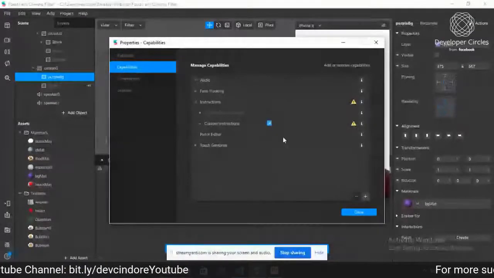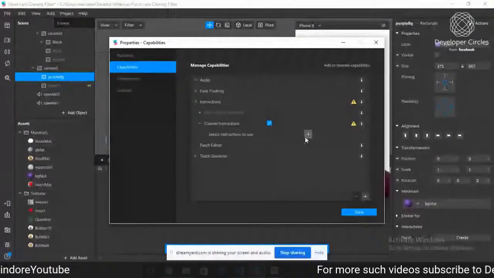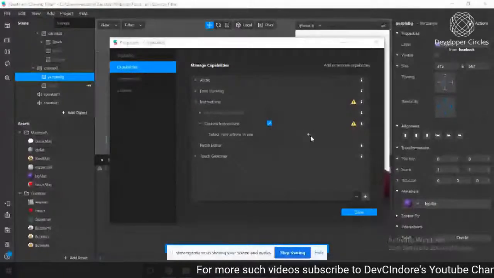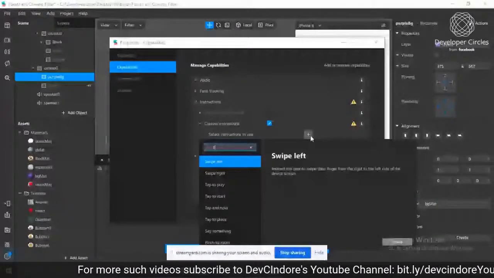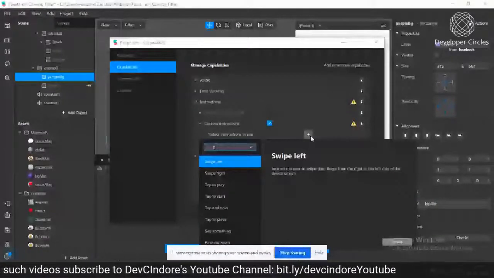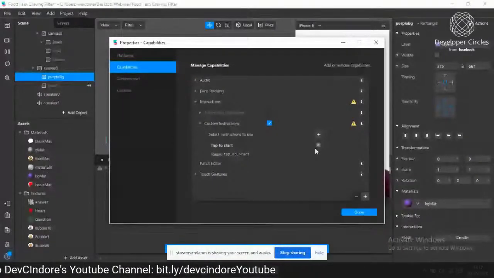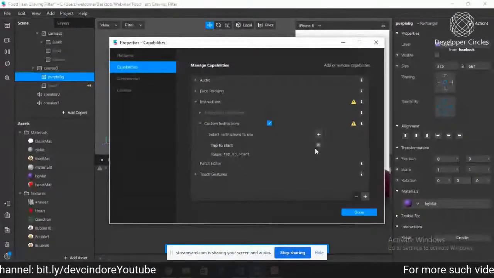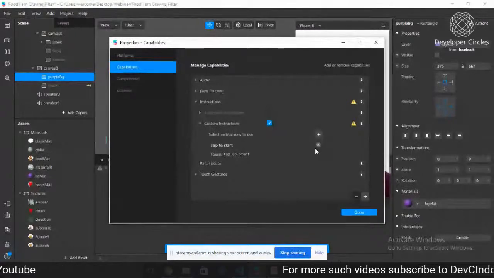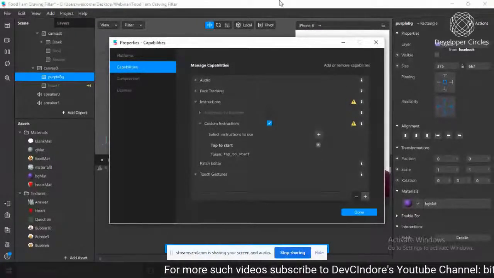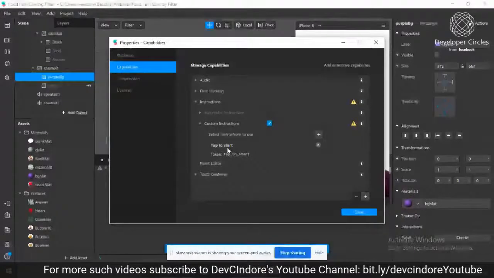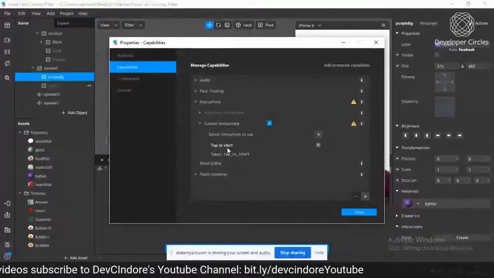So here we have to check the custom instructions. Like we are tapping, so tap to start. We have to give instructions to the user. As I'm building it, I know that I have to tap, but how will the user know? So we have to give instructions. So here it's tap to start. And again, this is a front camera filter.